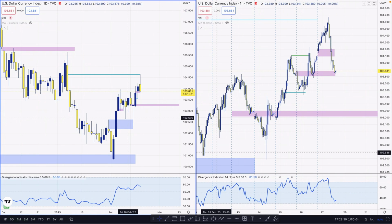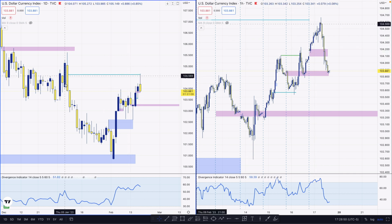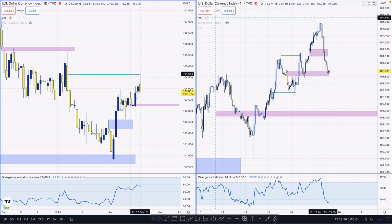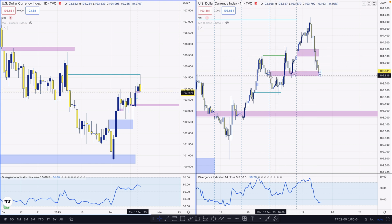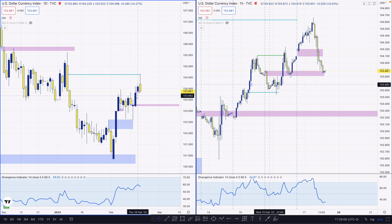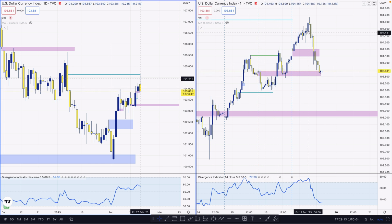All right. Another piece of confluence was the dollar. Very clear as well. Look at the dollar, gapped open today. Dollar gapped open today, then reached equilibrium of this supply block right here. Taps it. And once it taps it, I knew it was coming down, because we had this gap and it didn't fill. And then we had also the previous day's gap. Same video as yesterday, same damn near story, right? So this gap was open, and sure enough, you drew it out and it drew right to it. Now we got this imbalance.